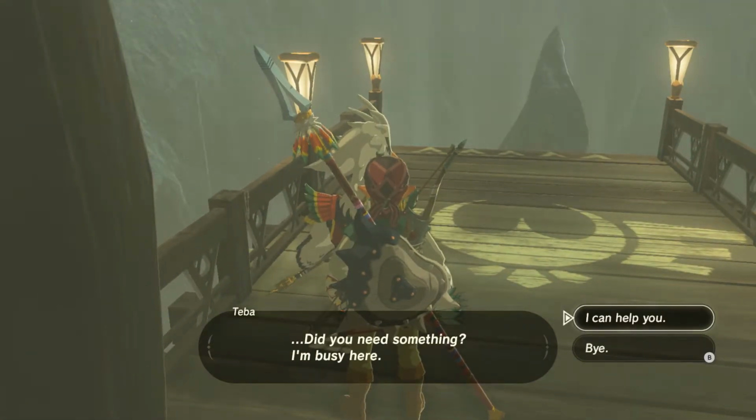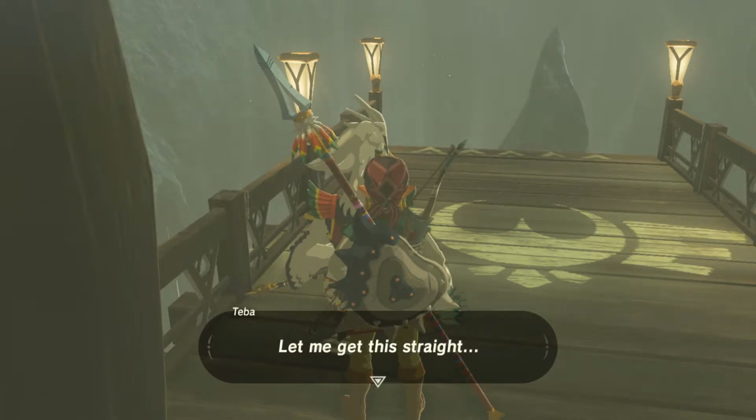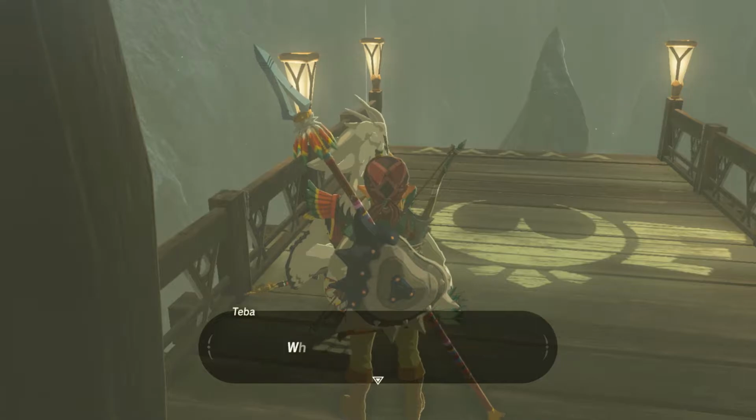Do you need something? I'm busy here. I can help you. Help me. With what exactly, Vah Medoh? Let me get this straight. Some random hireling wants to help me bring down Divine Beast Vah Medoh? I'm not buying it. What's your name, stranger? I'm Link. Link, huh? Well, Link, I'm Teba. But you already knew that.